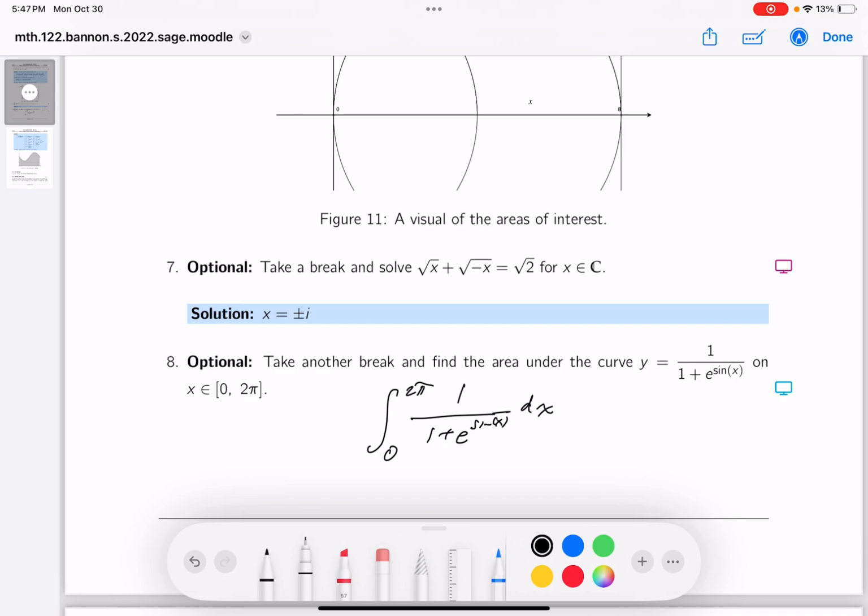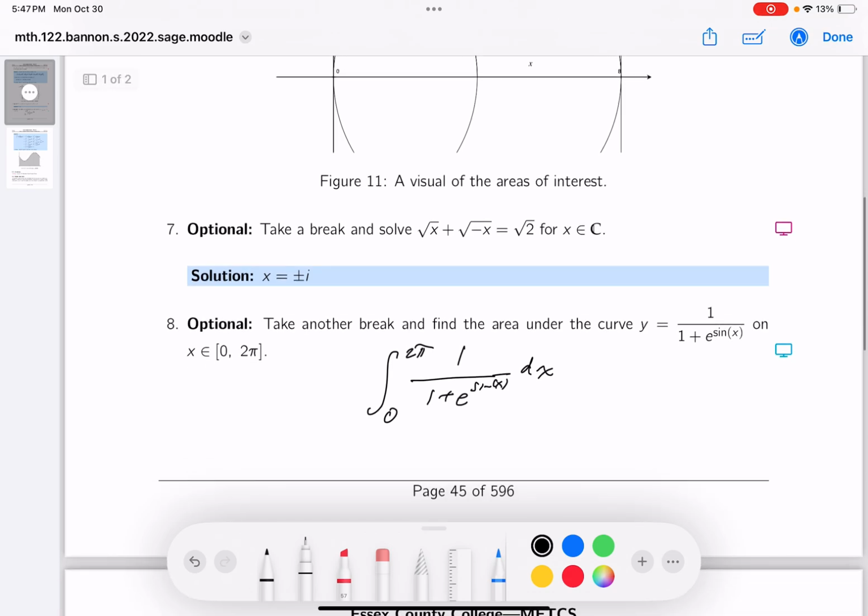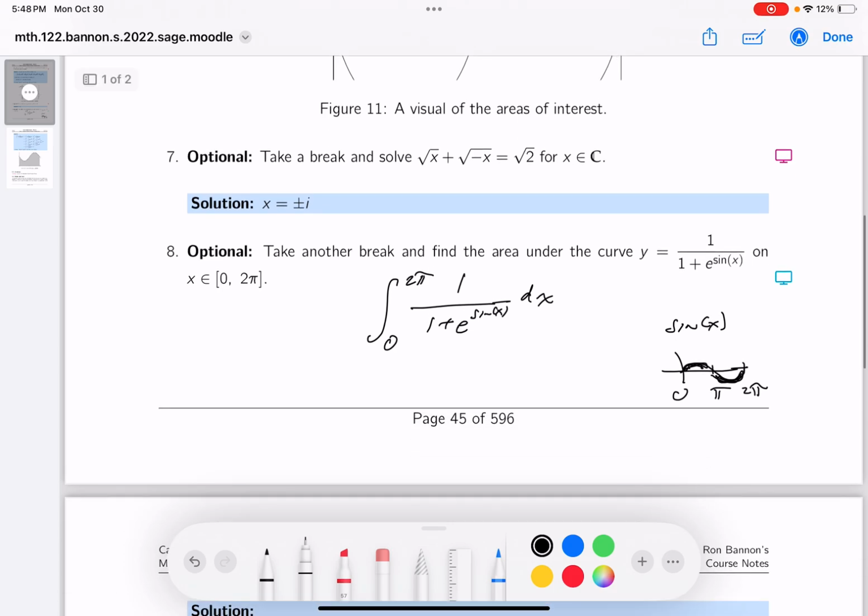And then I started thinking about the sine of x between 0 and 2 pi. So what does the sine of x look like between 0 and 2 pi? It looks like this over here. So it's going to be 0, this will be pi, that'll be 2 pi. Then I started thinking that this section of the curve over here is really the same thing as this section, but it's its opposite. So what I did was I rewrote the integral in terms of two integrations.